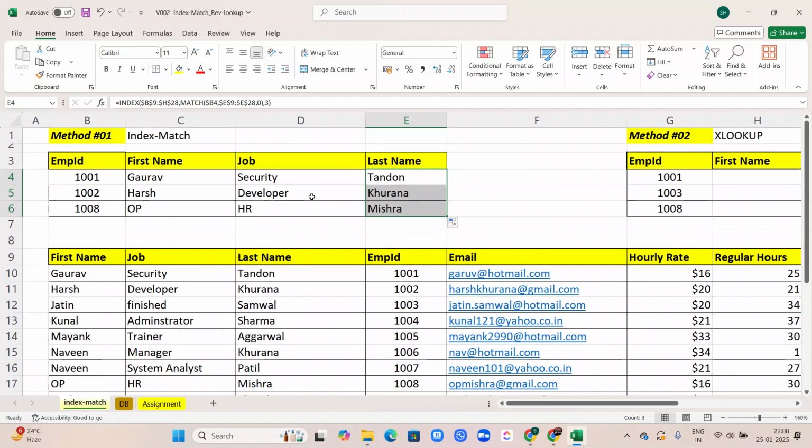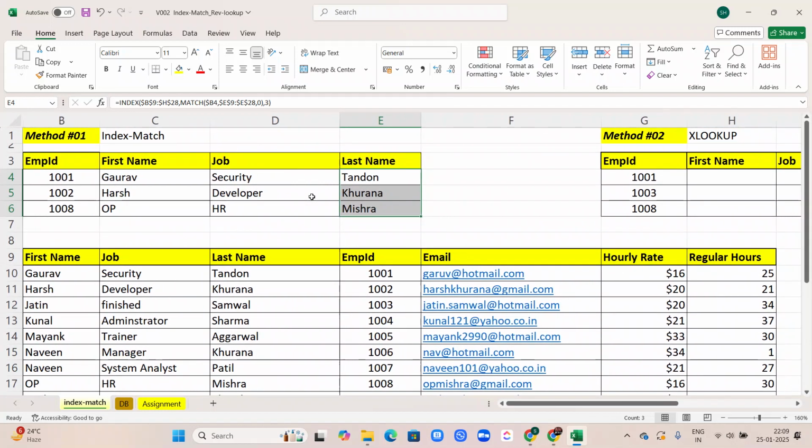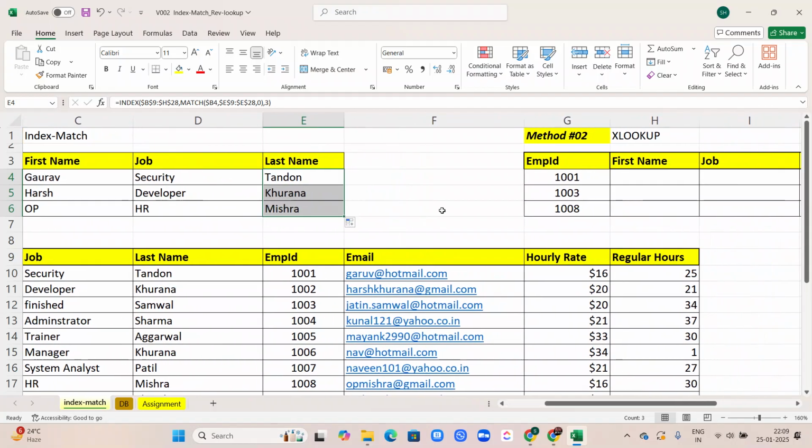You people might be asking me, Harshita, you have explained the INDEX and MATCH formula, that's really good, but we can also do it by taking a header as a unique value, right? I say yes, absolutely, we can do that. But before doing that, I do not want to give you people any kind of confusion. So I will take things in a step by step process, so it will be easier for you to understand. I hope you understand why I'm taking it slow and steady.